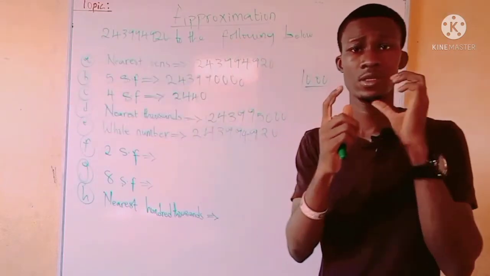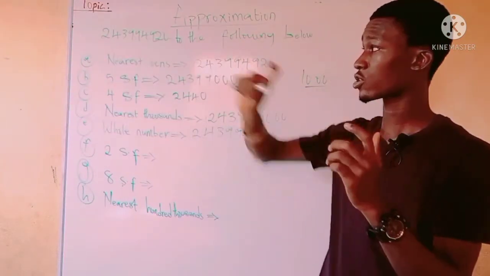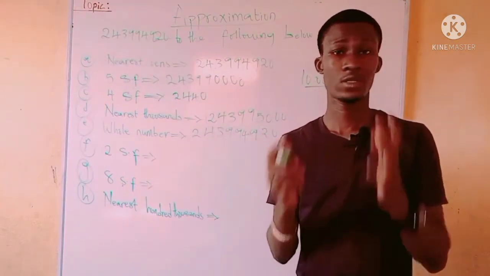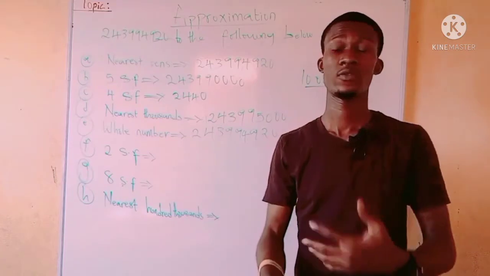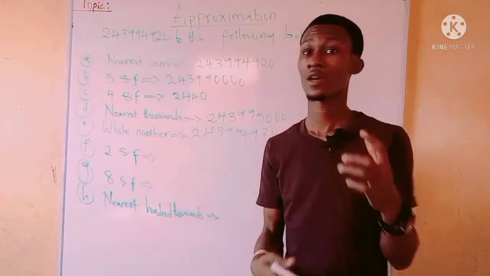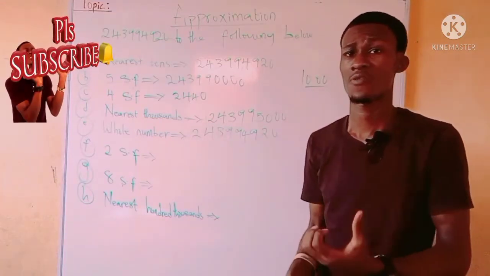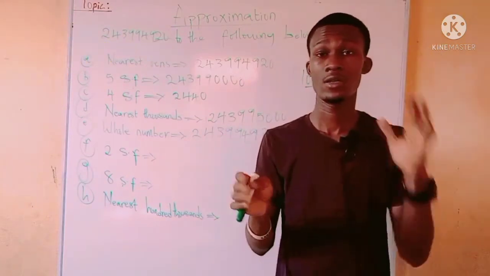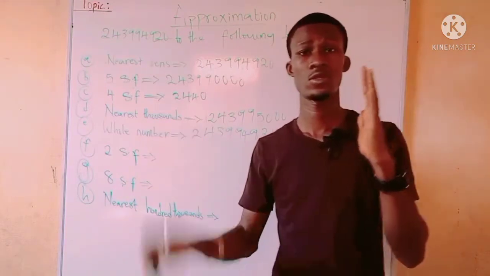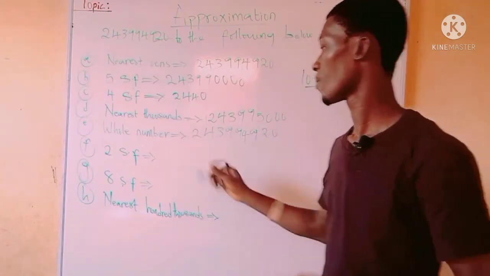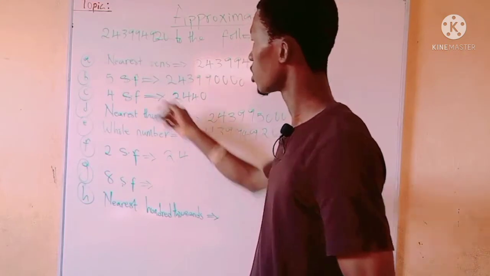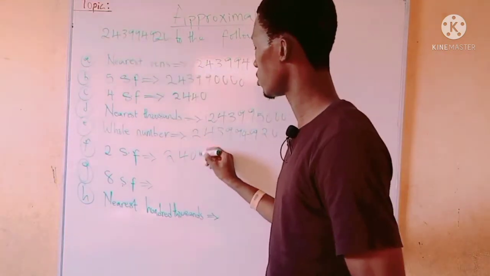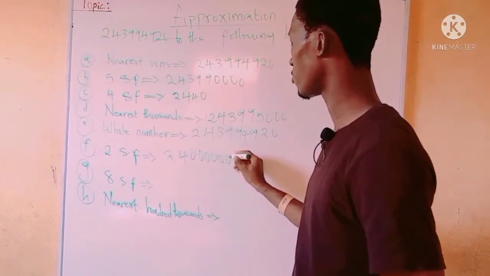But one thing, rest assured, is that you have to think of the first number that becomes 0. And what's that first number? 3. So is 3 up to 5 or more than 5? 3 is none of those. It is actually less than 5. So since 3 is less than 5, it means that we are not adding 1 to any number. We'll just write 24 and the rest of the digits become 0. So we'll count 1, 2, 3, 4, 5, 6, 7.